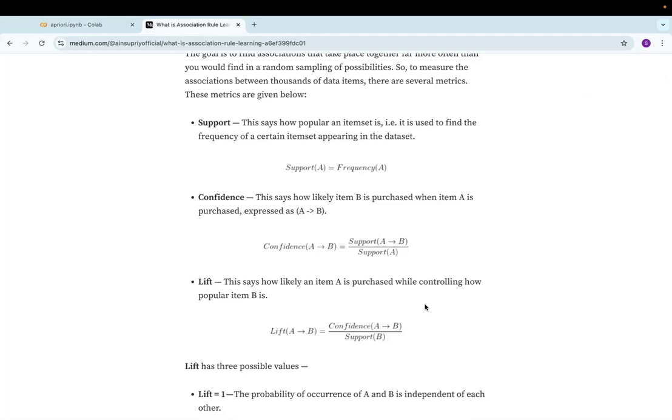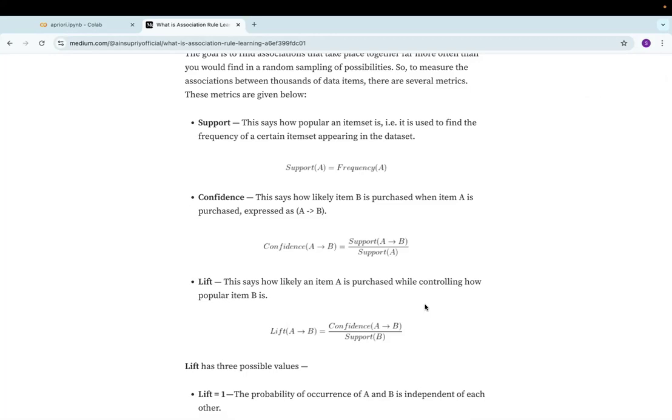Okay, so that is what this confidence is: how likely item B is purchased when item A is purchased. How many frequency? I mean, if you are buying an egg, ultimately you are trying to buy bread. If you buy bread, ultimately you buy milk.